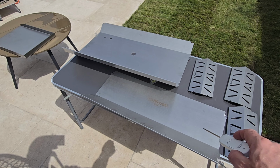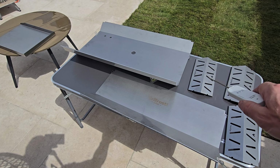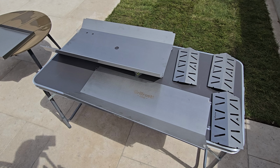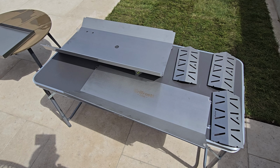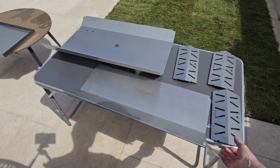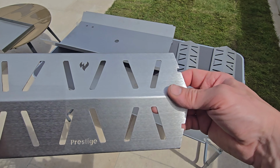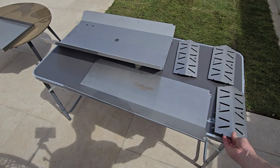So we got the back cover, the lid cover, the underneath parts, and the flat plate from this company called Grill Roast from Germany. They all do stainless steel. They look like they're all stamped out. They seem to be fairly decent quality. I was impressed. Now, they're quite expensive, but let's see if it makes any difference.